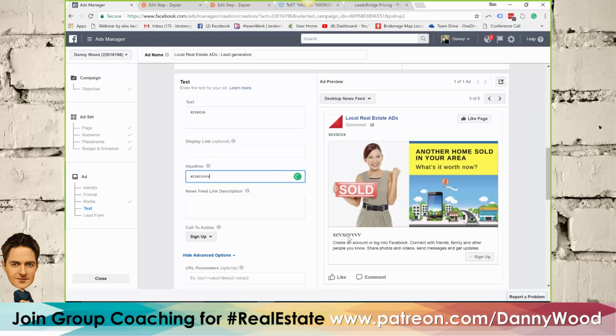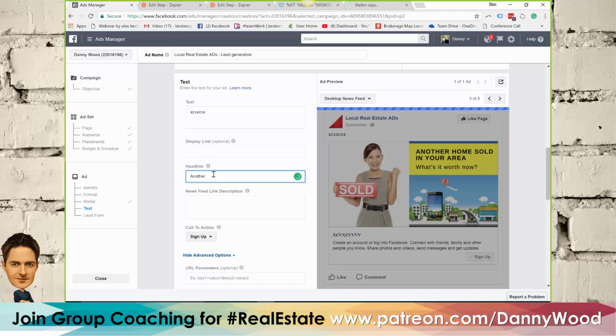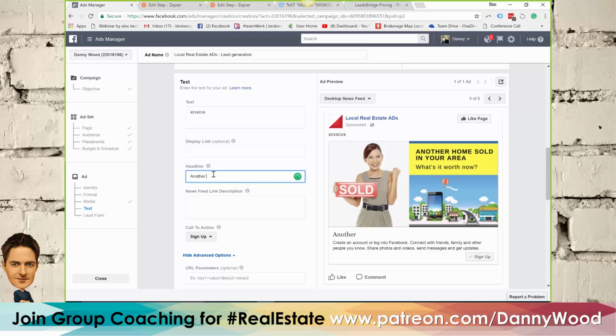Okay, so the headline for you, just remember down here. The headline is going to be like a one-liner. I'd say another name the pocket that they live in. So if you're targeting all of a city, but this home sold in a particular neighborhood, put the name of the neighborhood, like the Glens. Another Glen home sold, or whatever. Maybe that's too specific for the just listed just sold and you need permission.